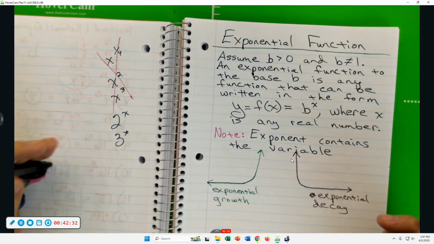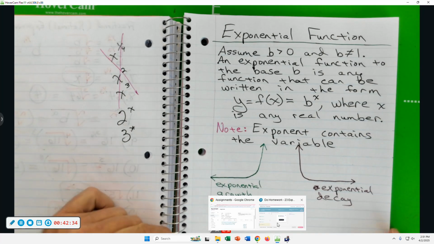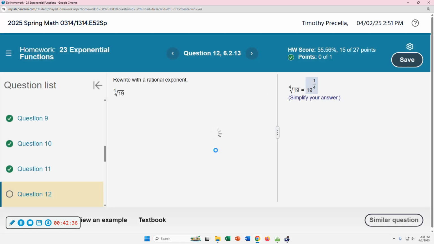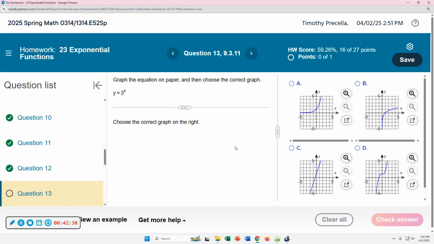now we're going to graph one. Let's draw a graph. Number 13. Number 14? Why is it 14? No, 13, yeah. Oh, I don't know. Okay. I'm going to go to another page. This is number 13. They want us to draw the graph of y equals 3 to the x.